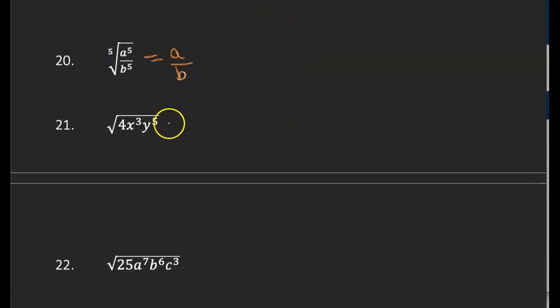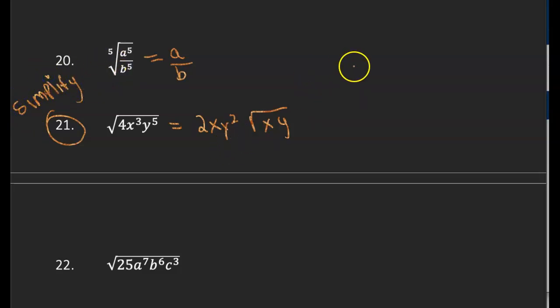Okay, here the square root of 4 is 2. Now can you divide 3 into 2? It will not give you a whole number, but you can ask yourself, how many times does 2 fit into 3? That is 1 time, and 1 left inside. How many times does 2 fit into 5? That is 2 times, and you have 1 left. So when you have this one, you need to simplify it because it doesn't always work out nicely like the previous one. So think about it like division. For the exponents, have division in mind.